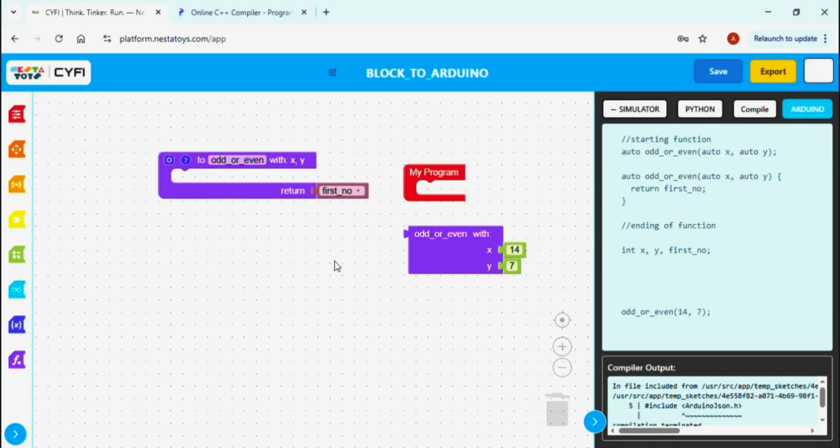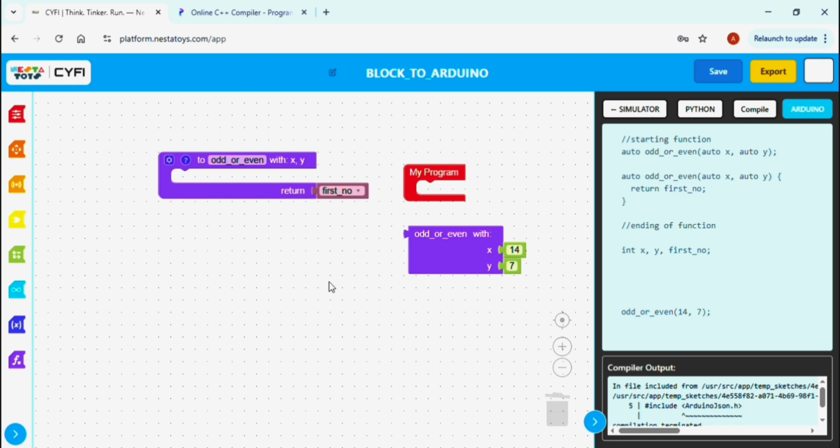Hello everyone. In our previous videos, we have seen what is function and different types of functions one by one in detail. In today's video, we will see one more category of functions called built-in functions. So the built-in functions are the functions which are already defined in the platform or already defined in the environment, defined by other programmers.